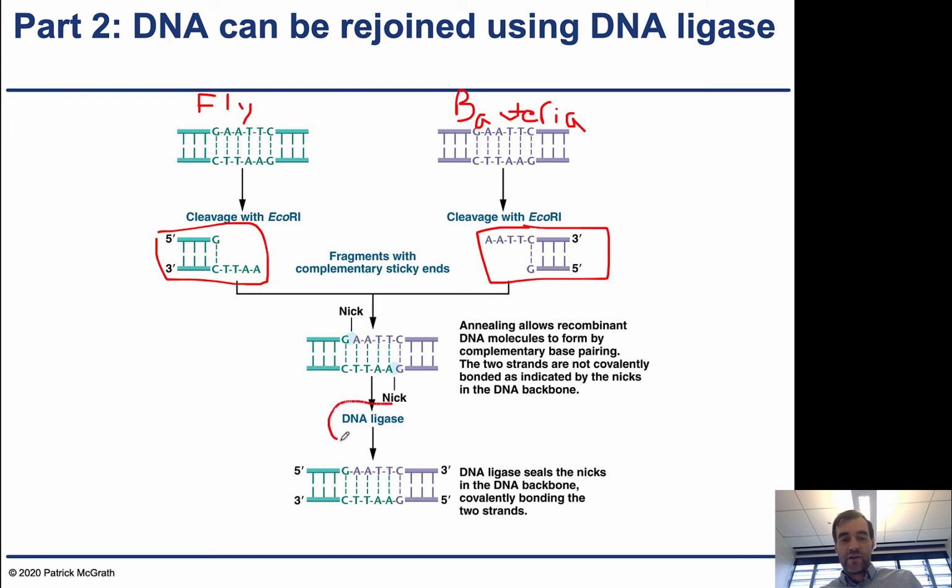However, this is where another important member of the toolkit comes into play, which is DNA ligase. We recognize this enzyme from DNA replication, where it is used to join DNA sequences, producing Okazaki fragments, for example. We can use this in order to make this combination permanent. So DNA ligase seals the nick. Now, instead of there being a gap and a nick there, we've made fully covalently bonded strands on both the Watson and the Crick strand.